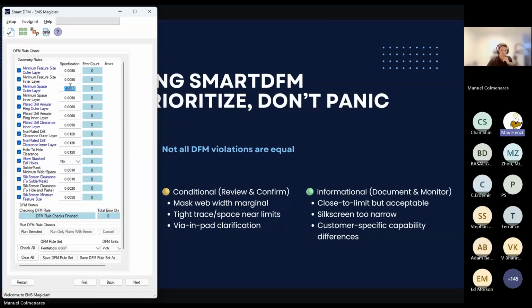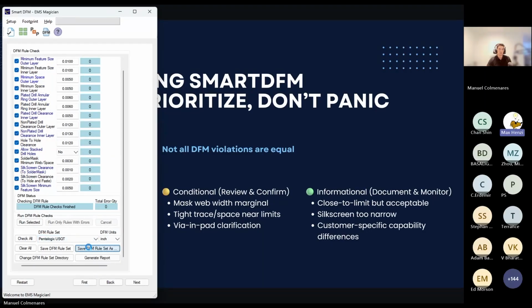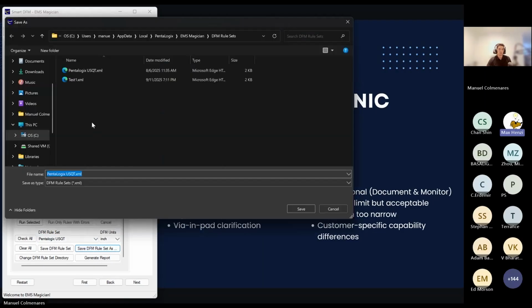You want 10 mil trace, 10 mil space, 12 mil copper drill pads, or drill holes rather, and so forth. Set up a rule for that and give it a name, and if you're designing a board that's kind of a punch and crunch board and you want to get it out there and have it built at the lowest possible cost, then check that. Now, if you have a board that has BGAs and you need tighter spacing, you need 3 mil trace and space, set up a DFM rule set for that.